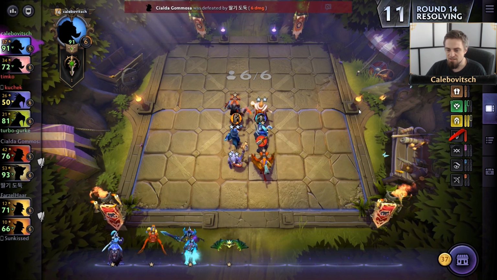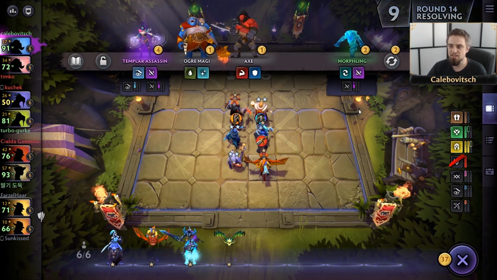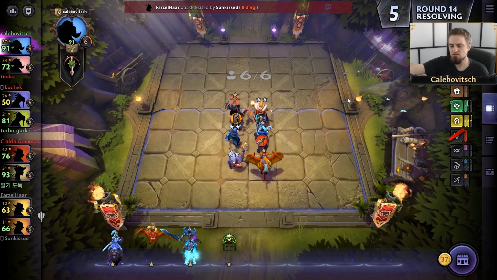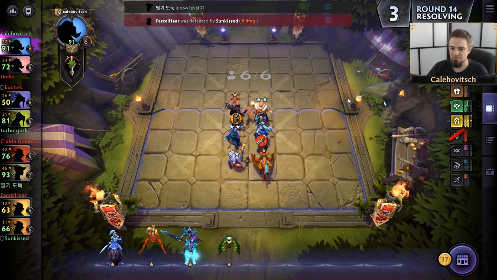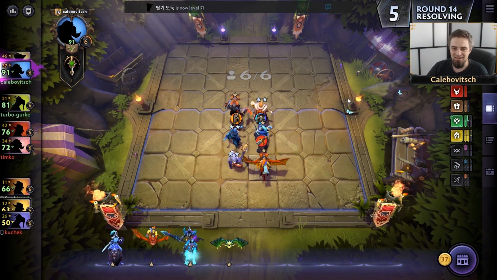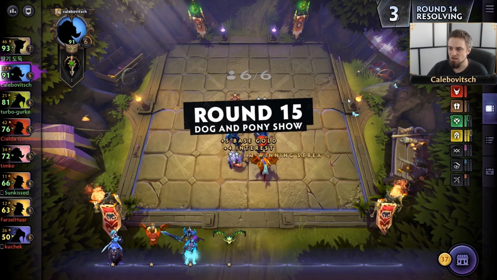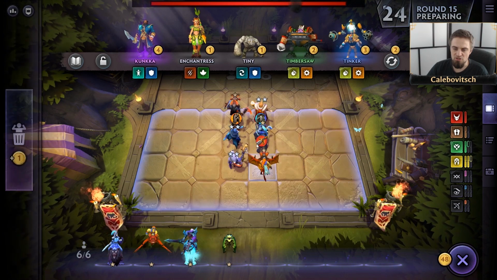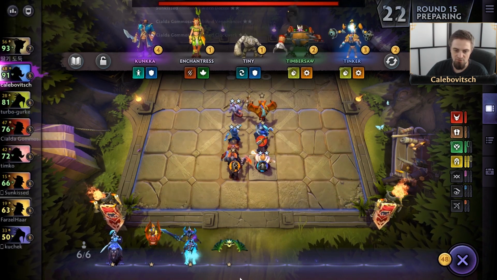Okay, this is going to be another money round, number 15, the Dog and Pony Show. In theory I could switch them over, but it's usually not gonna matter. In all fairness, if I have a decent squad, it doesn't matter if I put front to back and back to front, but you usually should remember to do that in those rounds.